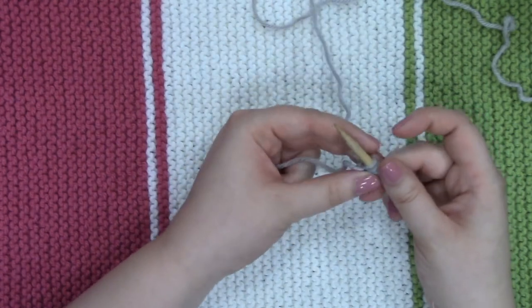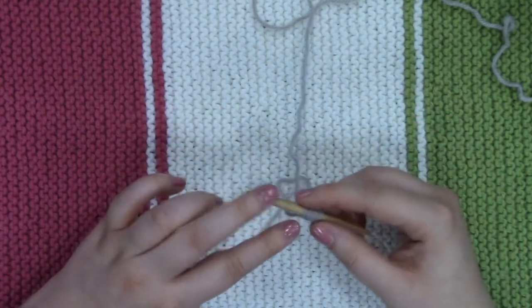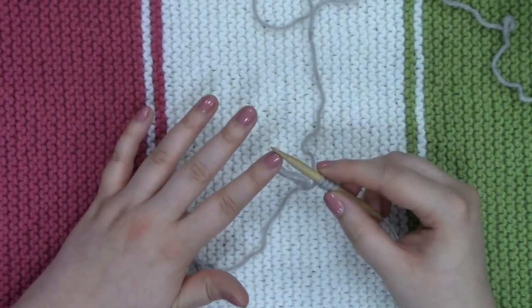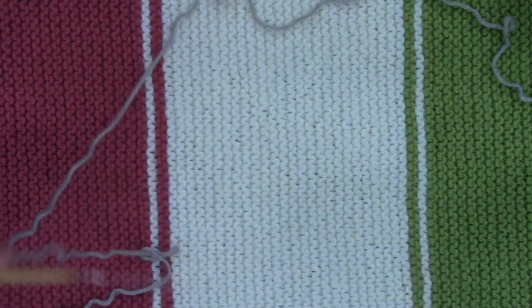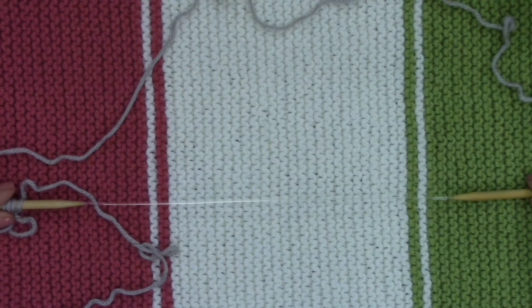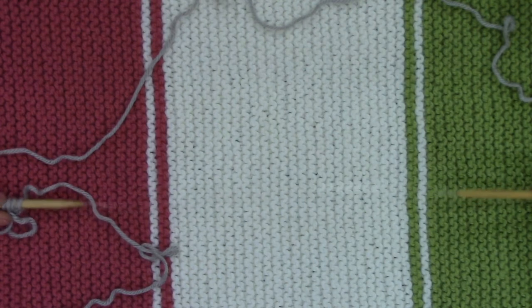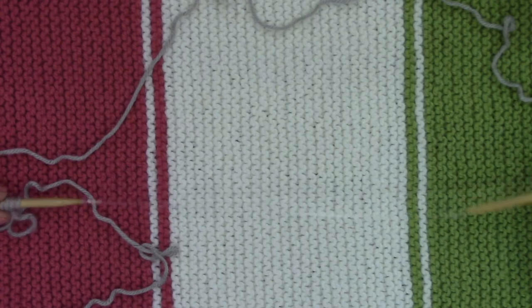What I did for my blanket, which is a 20-inch square, is I loosely cast on about as many stitches as I thought I would need, and then I stretched out my circular needle and laid it against a ruler, and the stitches roughly reached about 20 inches, so then I just started knitting.